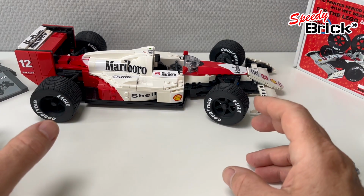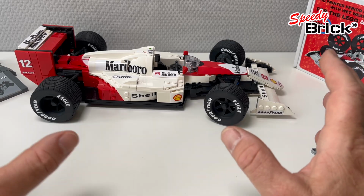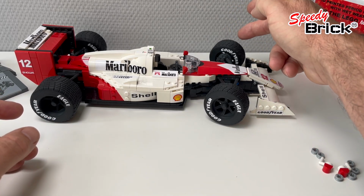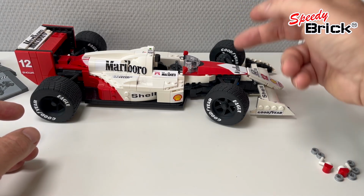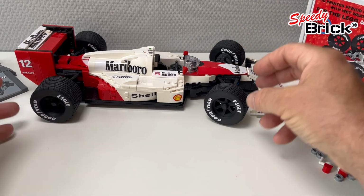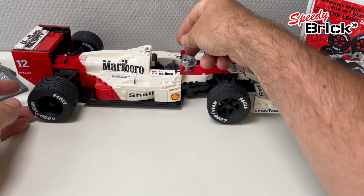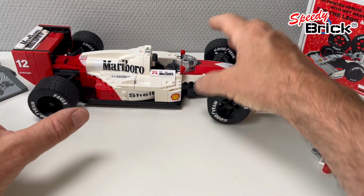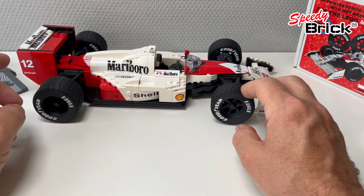So the tyres are on and the wing mirrors on, and this just looks stunning. I've got to say, I really like that you can see the printing on the inside of the other tyre. We've got our discs in, we've got our wing mirrors on. I've gone with the black and red version rather than the all red version. I just think it looked a little bit better, kind of more interesting.